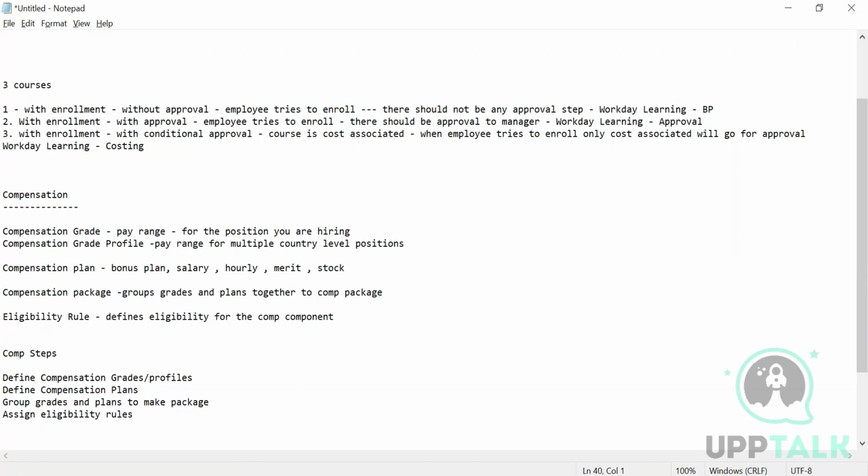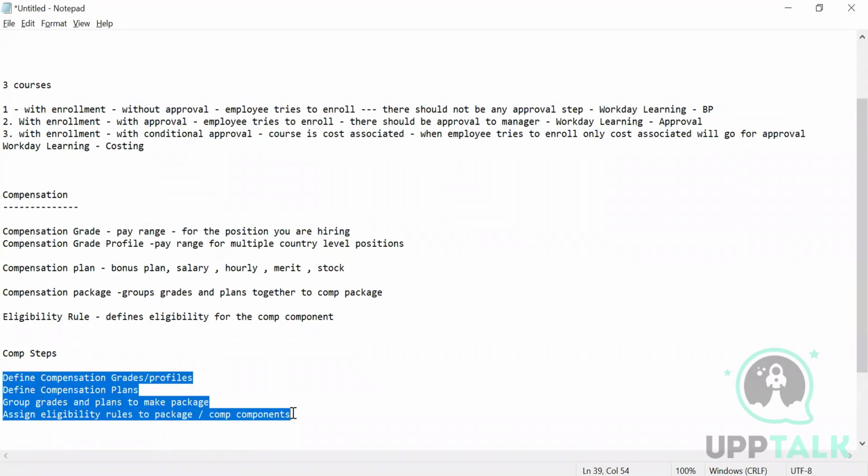Then assign eligibility rules to the package and other comp components. When I say comp components, they are nothing but plans, grades, and all. So these are the four steps that we'll be performing in compensation.